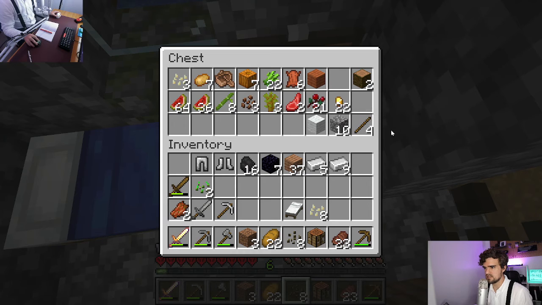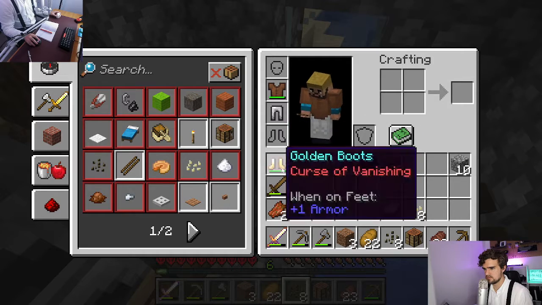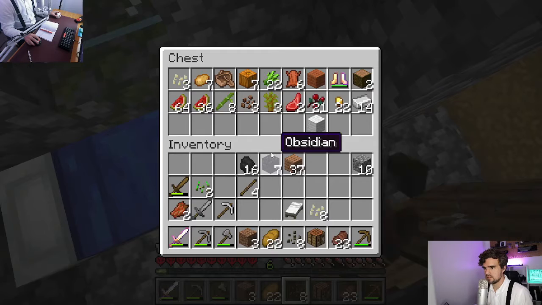Put this back in here. I am going to need a hoe, and I won't waste iron on that quite yet. Speaking of which, I should drop on my new digs. There we go. Now I'm much more suited up and much more protected. Let's think here. All right.